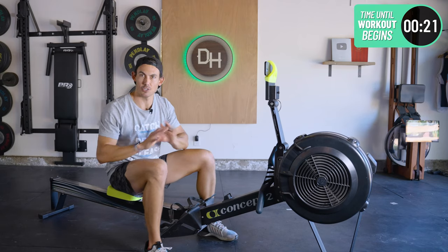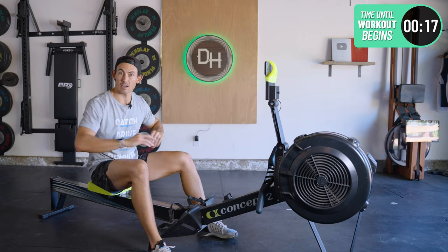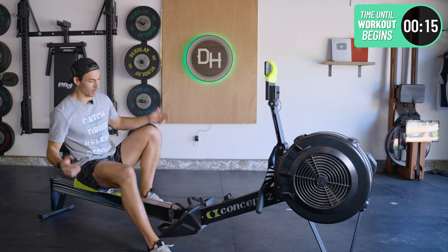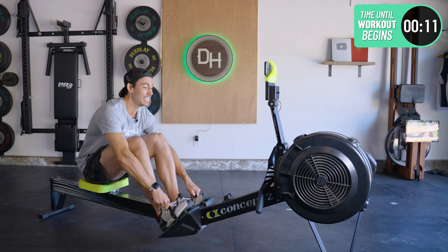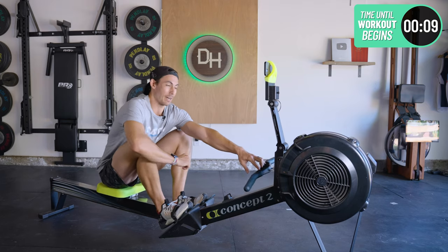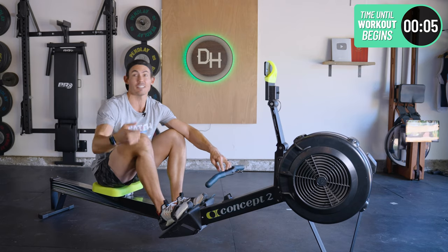You ever just need a short and sweet workout — no fuss, done in about 10 minutes total, warm-up and workout? I got you covered. Jump onto your rower and let's get moving. I'm going to talk you through this and before you know it, you're going to be done. This is the kind of workout I like when I really need it, and I need it on top of filming it today. So we're doing this together.